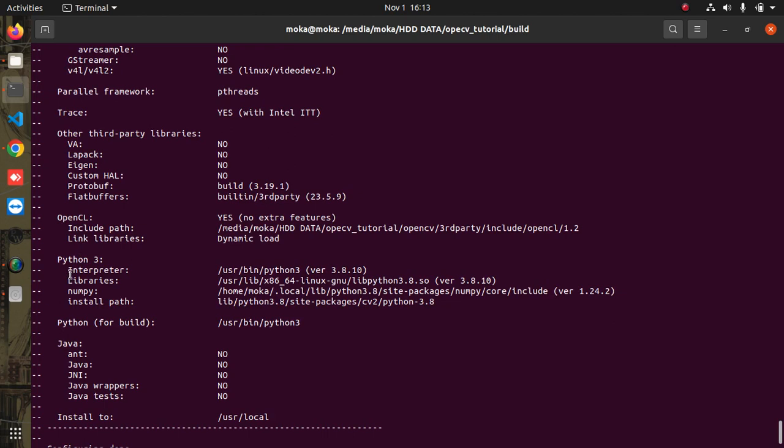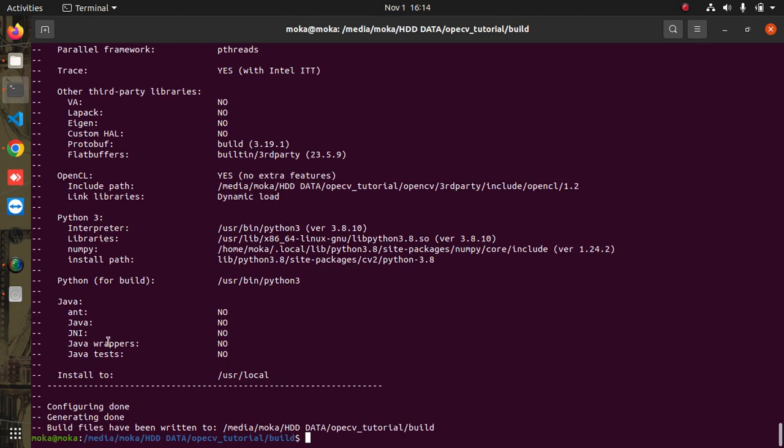It has found Python 3 from my local system's root, usr/bin/python3. NumPy is also being used, and the install file is here. If you want to use the Python bindings, you can find them inside lib/python3.8/site-packages/cv2/python-3.8.